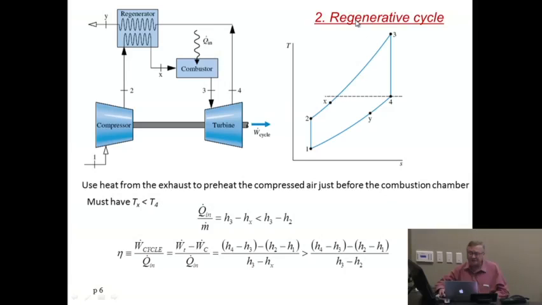Well, the first is called a regenerative cycle. So the concept of the regenerative cycle is that you have air that comes from the compressor out here, and so the air is a little bit hot. It's at temperature T2. In a classic cycle, you feed T2 straight into the combustor, and you go from 2 to 3. And so that's nice. But the hot air that comes at the exhaust of your turbine, T4, is typically at a higher temperature than the air that you feed out of T2.